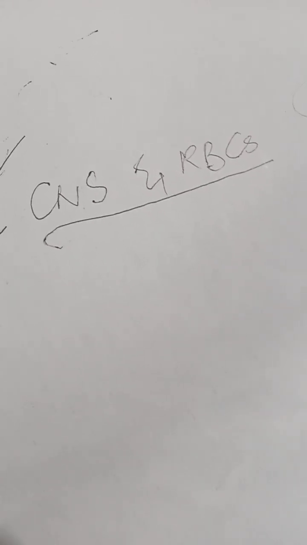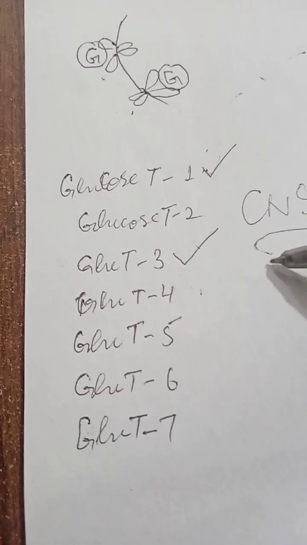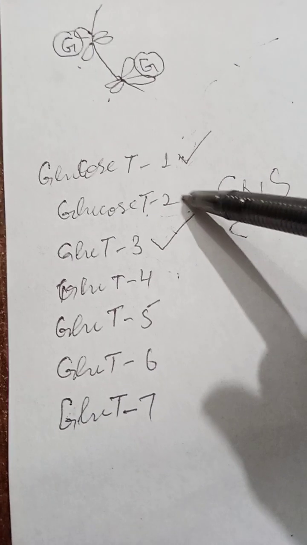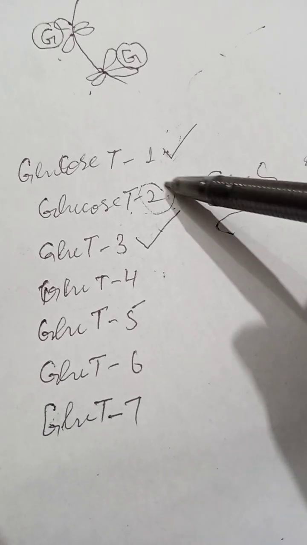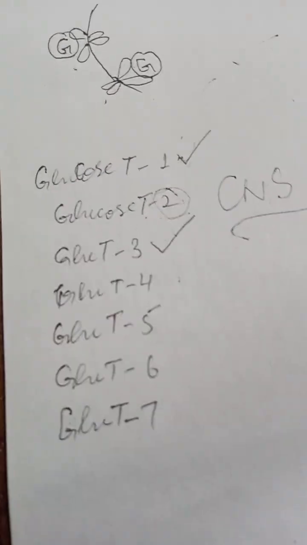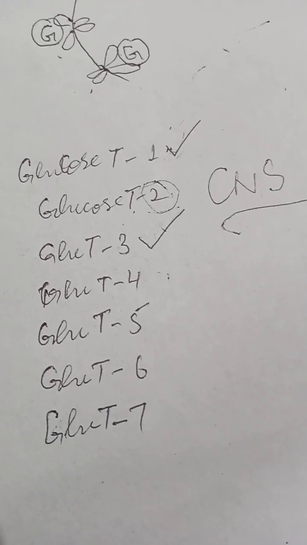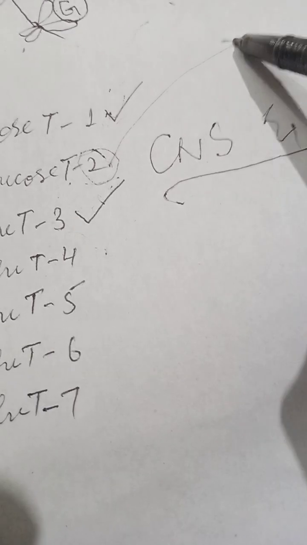The brain needs a lot of glucose, neurons, and red blood cells, they have to transport oxygen every minute, every second, so they need glucose every second. Whether your body has a low amount of glucose or more, it has nothing to do with that. Then we have glucose transporter type 2. This 2 actually tells us that it is a two-way transporter, and mostly it is present in the liver and kidneys.